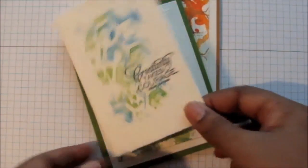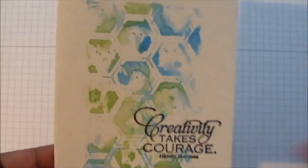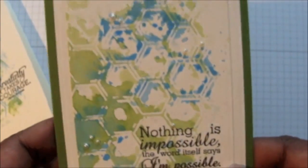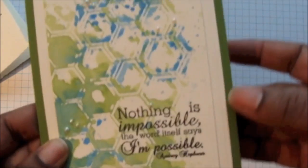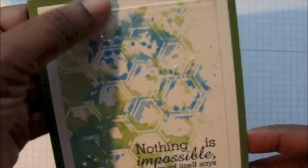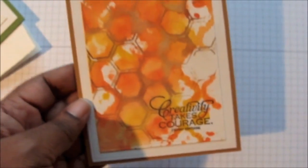Let me show you what it looks like. If you notice the background here, it's basically what I consider like a washboard, artsy kind of a background, and then there's an overstamp of an image. This could be totally qualified as clean and simple, especially on this one because it's a single layer. On here I've just taken 2 layers, and then I have a dark or semi-dark background, and then I have that funky background again, and I've got a few pearls on it, which kicks it up a notch. I like the pearls kind of scattered. You want to give it a very artsy, kind of a grungy effect.